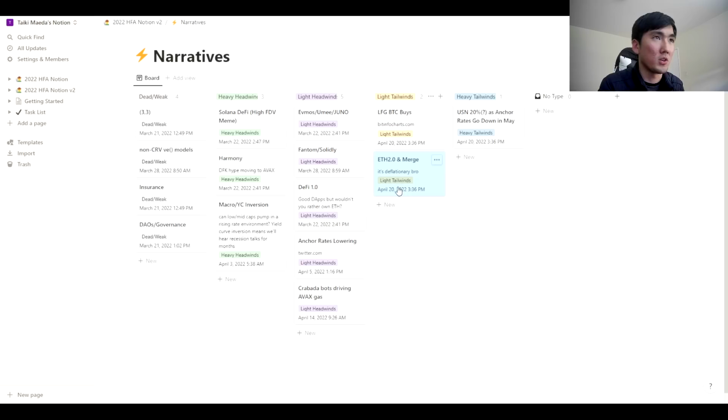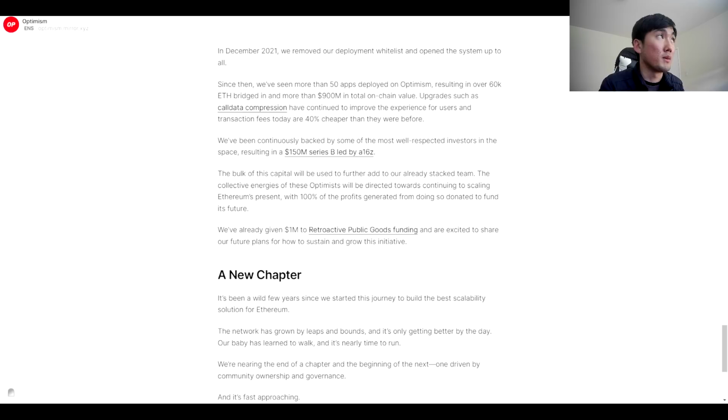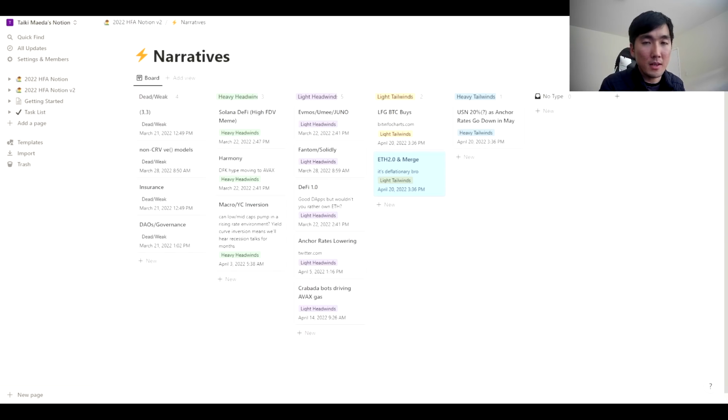I mean, people were talking about this coming in like June or something, but now people are saying August, September, October. I wouldn't be surprised if it goes like 2023. But there is confluence, right, with Optimism launching a token, ETH 2.0 coming sometime soon, Coinbase NFT beta launching, Solana, right, having OpenSea and whatnot. Actually, with Solana there's no connection there, so that doesn't make any sense. But ETH 2.0, I don't think it's priced in.